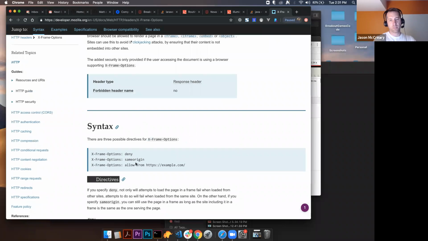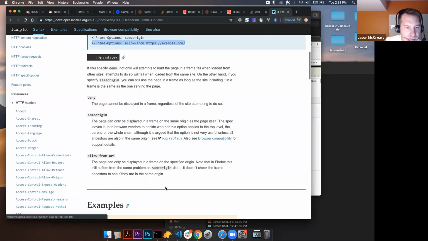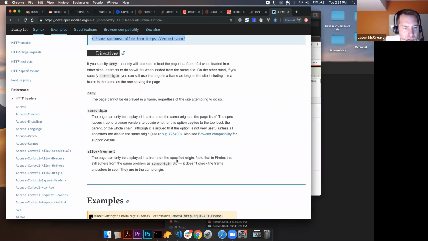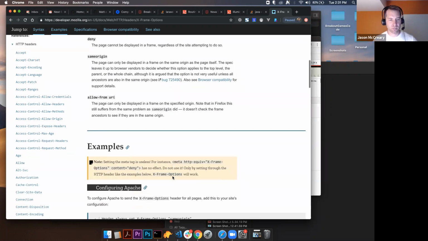See that ALLOW-FROM? You're basically, if you're truly going to keep it this way, or even just to test this way on your site, going to have to add the header X-Frame-Options ALLOW-FROM. Can I do like a star and allow from anywhere just for this one view on that other site? I think maybe, let's scroll down. The directives kind of tell you. SAMEORIGIN, ALLOW-FROM: this page can only be displayed in an iframe from the specified origin. Note that in Firefox, this still suffers. So scroll down to the examples.